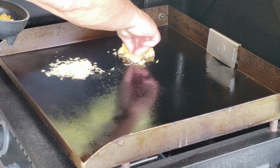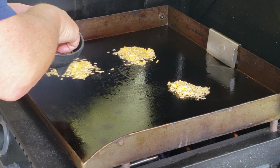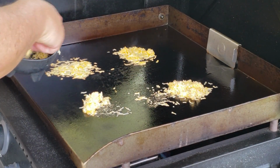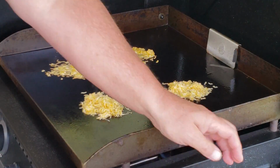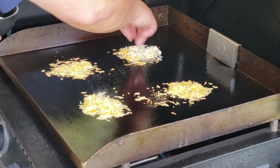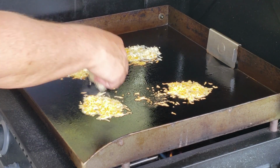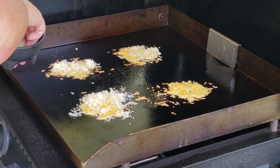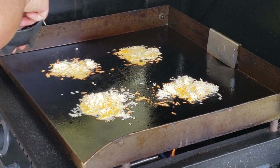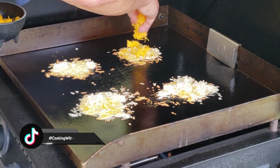Let's see, we're gonna do 4 of these, so we'll just go out like this. And I'm on about a medium heat right now. Uh-oh, we'll move you over. Kind of like that right there. Let's see, I want some pepper jack. Put out some pepper jack here. Spread it around. Because what I'm gonna do is something I seen that I thought would be pretty dang good. And let's do some cheddar.